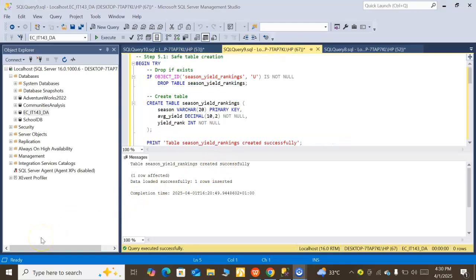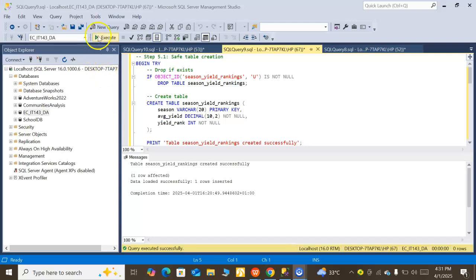We'll now move over to step 6, load the table. Step 6 ensures our table stays updated. Truncate clears old data, and insert reloads from the view. This is very critical for accurate reporting.